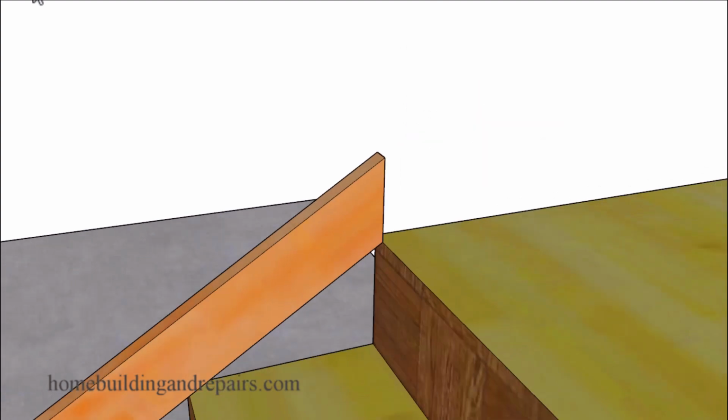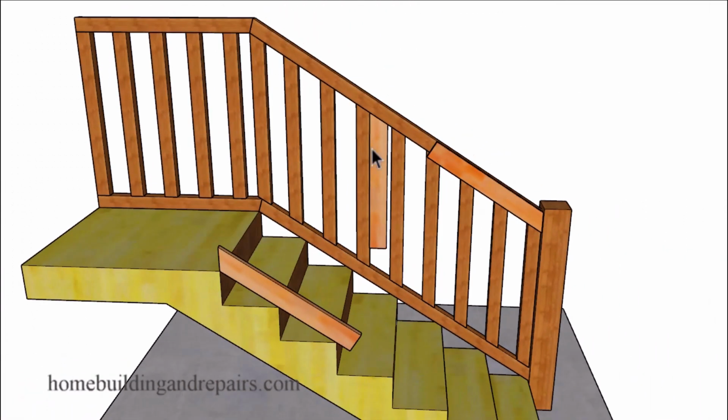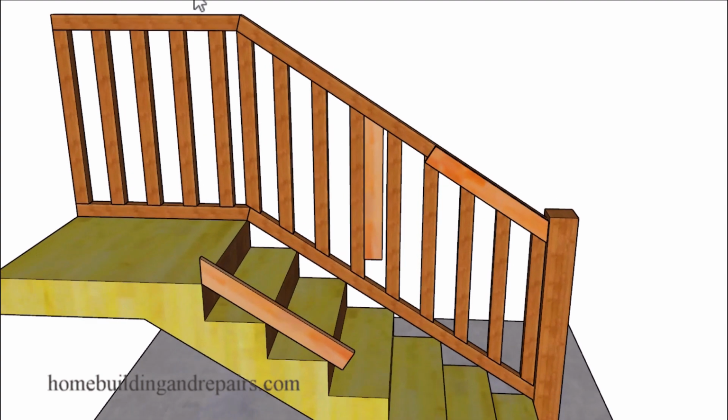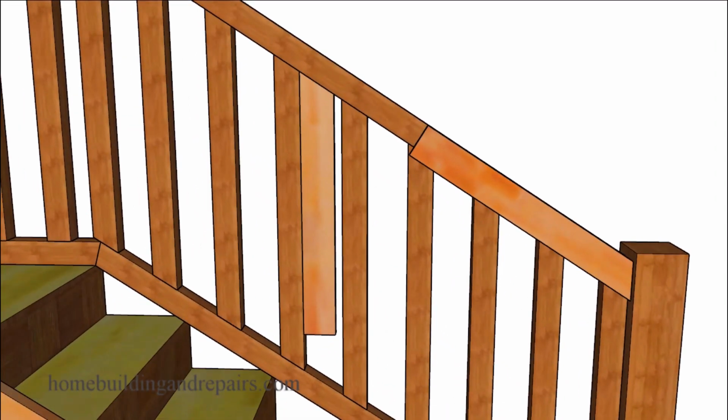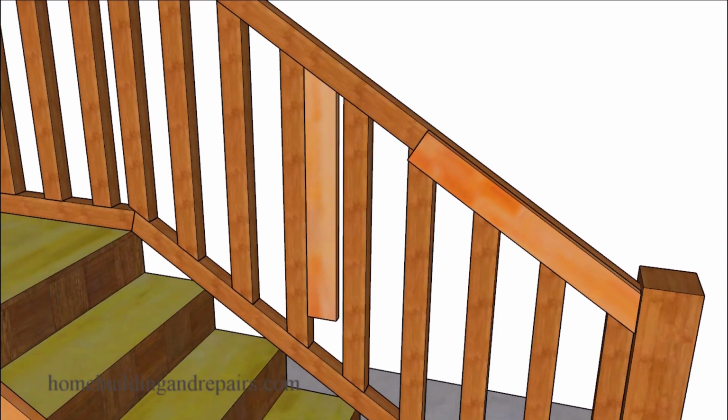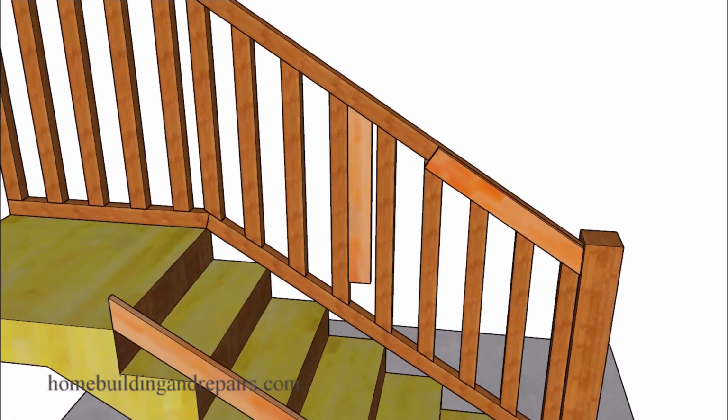Let's go ahead and cut our board and then kind of line it up here, give you an idea of how it's going to work out. For some of you who are imagining, how are we going to get this to work over here? We're just simply going to flip it around, turn it around until everything works out here. And obviously you're not going to have this right here because it hasn't been built yet. But I wanted to leave it in there to give you an idea of how everything's going to work out in case you're having a difficult time visualizing the assembly process, and how some of the angles are going to be the same and some of them are going to be different.